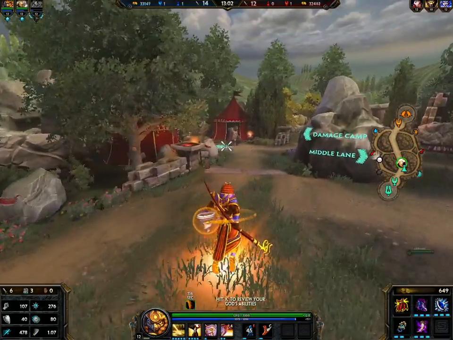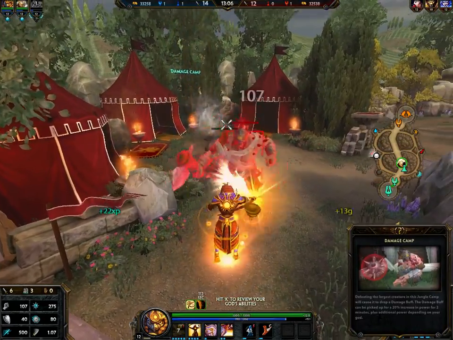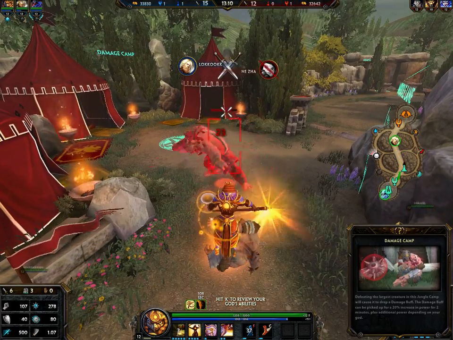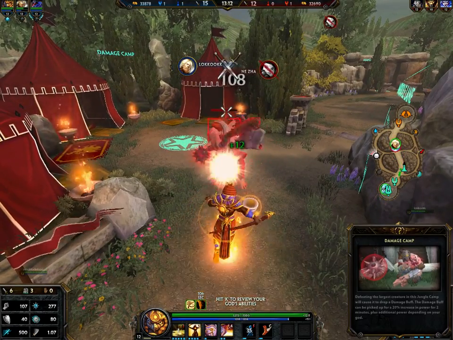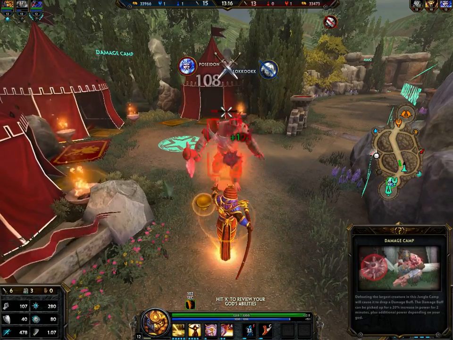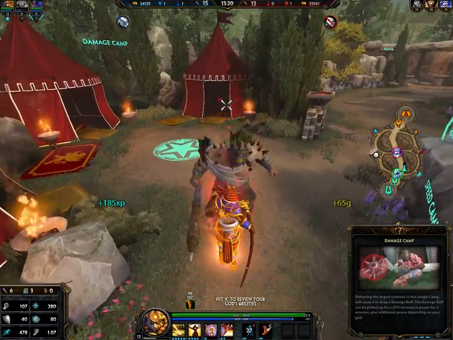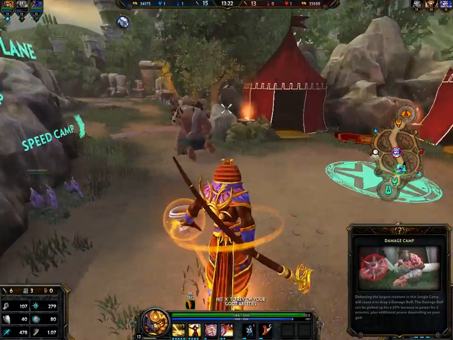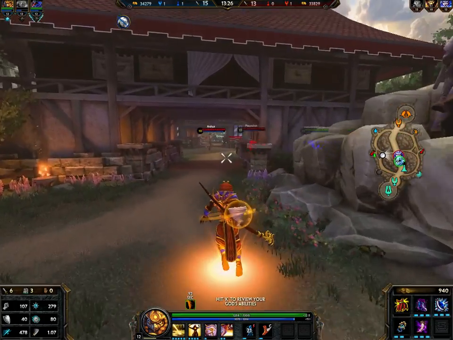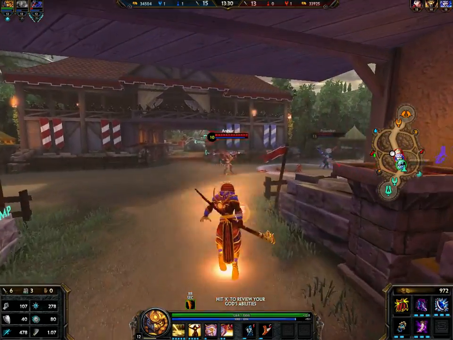I'm gonna go through. I'm gonna kill all these guys. Defeating the largest of the creatures in this jungle camp will cause it to drop a damage buff. The damage buff can be picked up by any member of your team for a 20% increase of power for 2 minutes, plus additional magical or physical power depending on your god. This buff is best for assassins and hunters. I'm getting everything. Give me that buff. Oh, you can only carry a buff? Oh. Disappointing. Ult time.